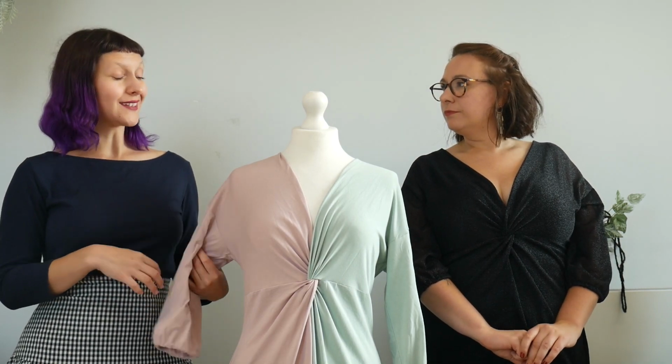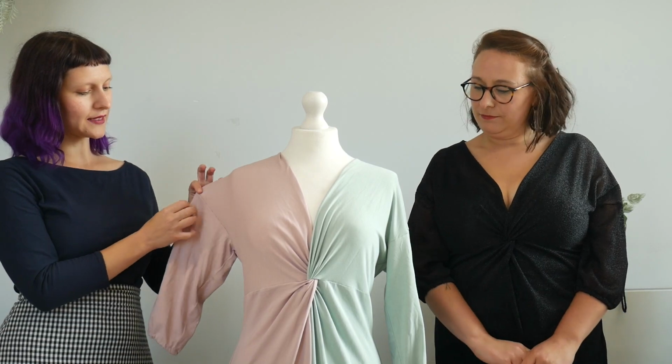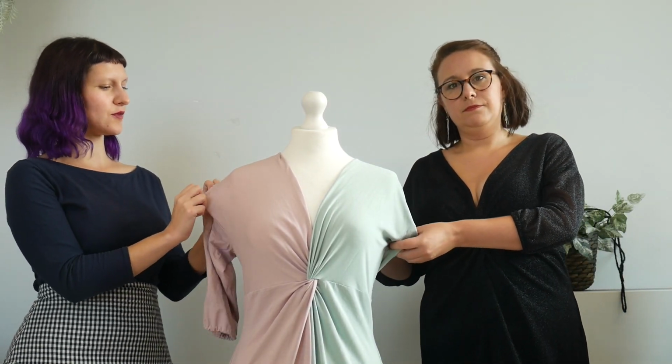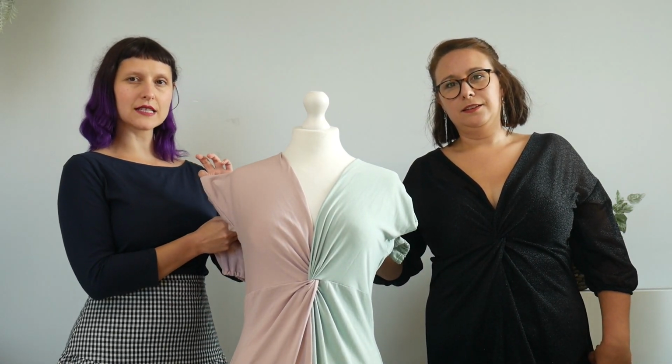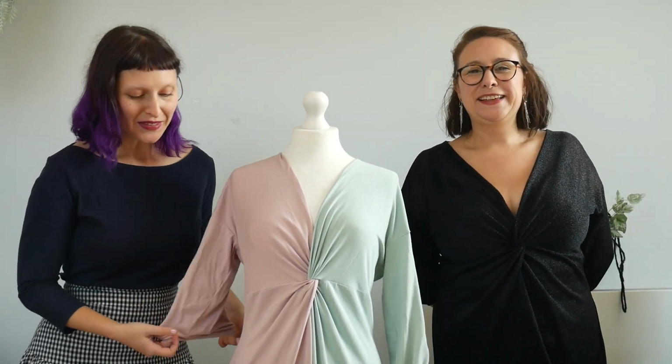We did an experiment, but if you want to try, you could just not add the main part of the sleeve and just have almost like a cap sleeve, or a grown-on sleeve, right? I think that looks quite nice. I think that looks really nice for spring and summer. Someone try that. There's nothing stopping you.